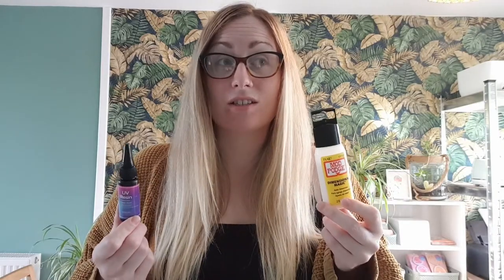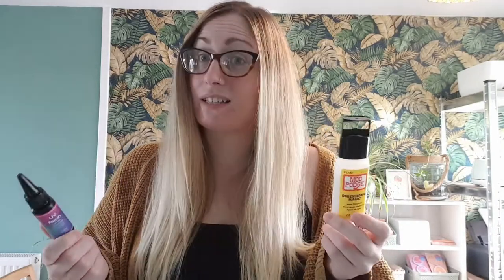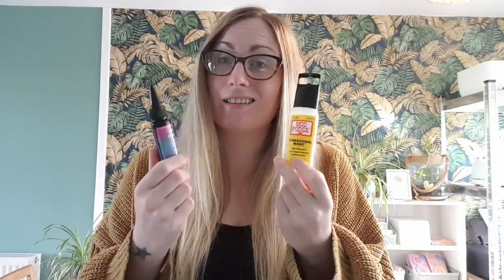Now we're gonna test these on shrink film because the hope is in the future we're gonna be able to make those super cute mushrooms and stuff that we have as stickers that will be in the shop into pin badges, which is quite exciting, but we need to get these steps right first. So we're gonna test those.